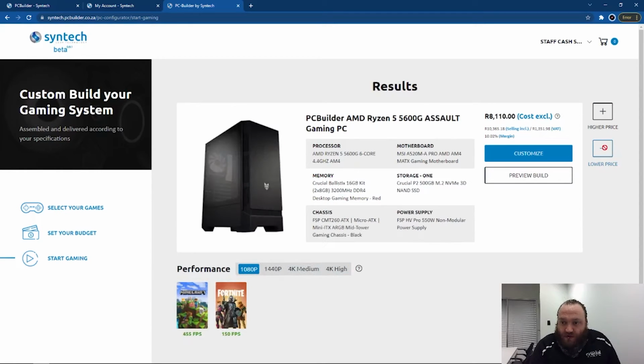For the purposes of this walkthrough, we're going to look at our entry-level PCBuilder AMD Ryzen 5 5600G Assault. So this is a chassis that's very entry-level, driven directly towards first-time gamers, new gamers, people who want to play Minecraft and Fortnite. Delivers great FPS at 1080p. Less so on Fortnite at 1440p, but 1080p gaming is what your customer's looking for. Great rig. Also is inexpensive, relatively so, and you've got the perk of it not needing a graphics card, which are very difficult to come by in many respects.